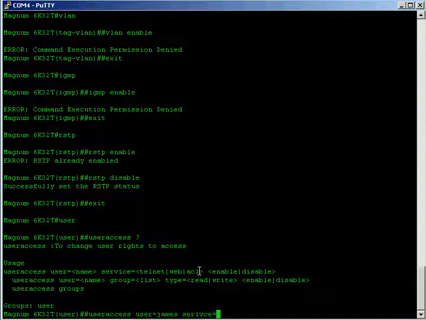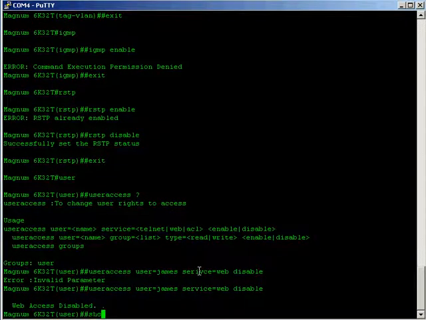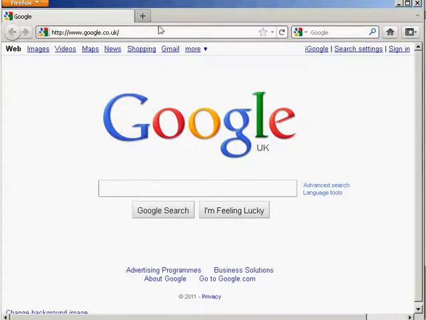All you need to do is go web and then disable. I think I might have made a mistake somewhere, bear with me. I have made a mistake with my spelling. Let's just pop back, service, and if you now go show users, you can see that it says no web for that particular user.